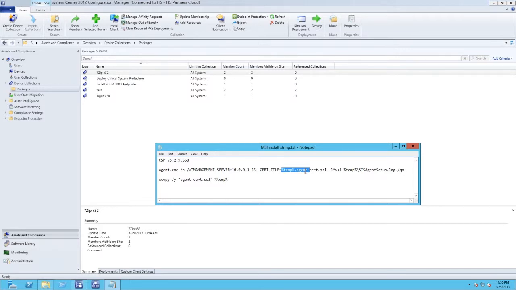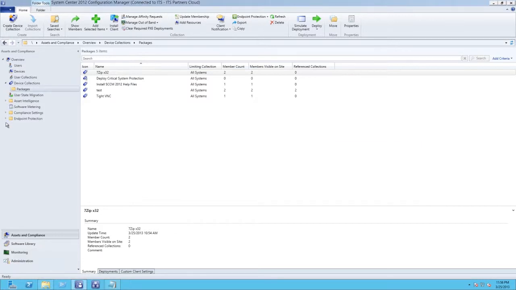I've tried a couple different methods and didn't get them to work. If anybody can play around with it and get it working, post it. But the method I've come up with that's worked the best is to move this over to the temp directory, and then we can call it directly from there. So for that, we're going to use a task sequence. So the first thing we'll do in the task sequence is move that over.